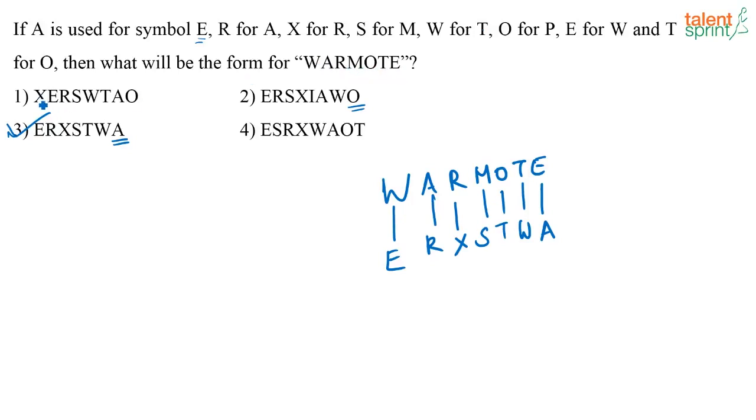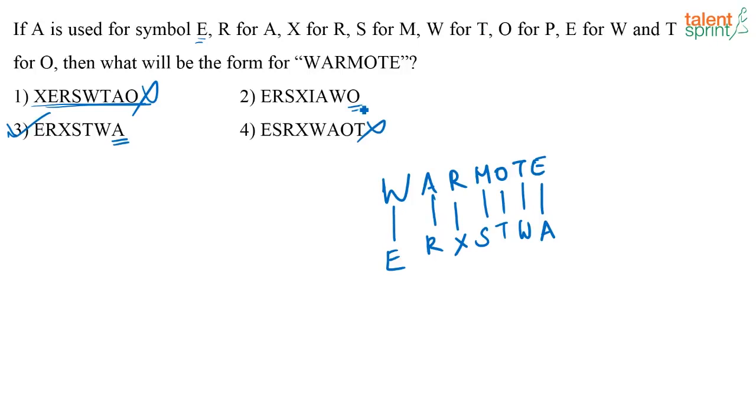Here you have 1, 2, 3, 4, 5, 6, 7, 8. So definitely this is not the answer because there are 8 letters here in this code. Not the answer. Again here you have 8 letters. So this is also not the answer. So you are left with option 2 and 3. You have to check which is your correct answer. Either option 2 or option 3.